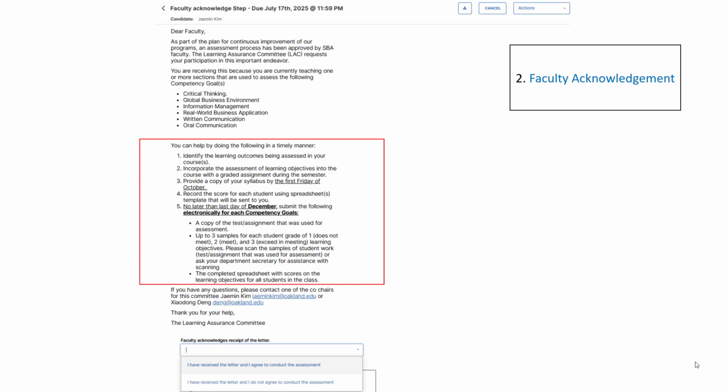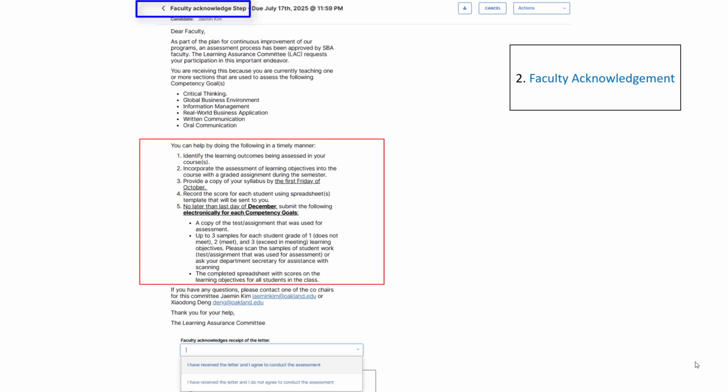The faculty acknowledgement step outlines your responsibilities and relevant deadlines for the upcoming semester. The summary is as follows. Once your course syllabus is ready, upload the copy through Watermark by the stated deadline. The submission link will appear in the system after you complete the faculty acknowledgement step.